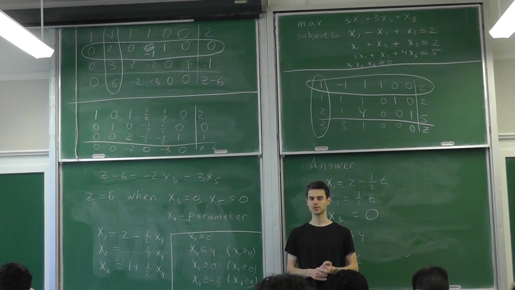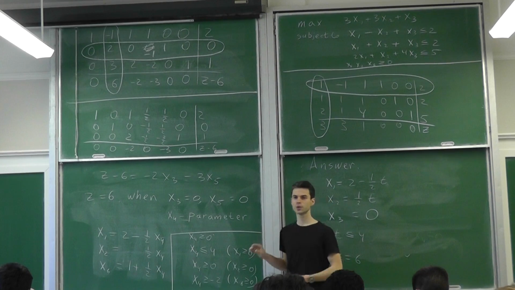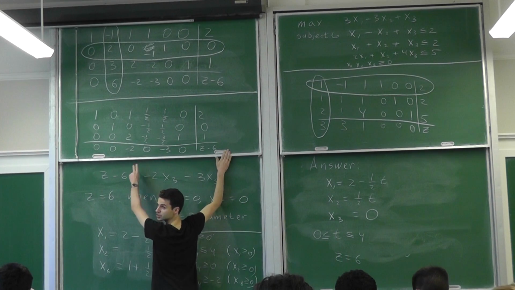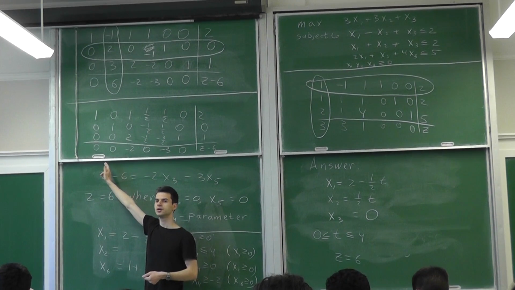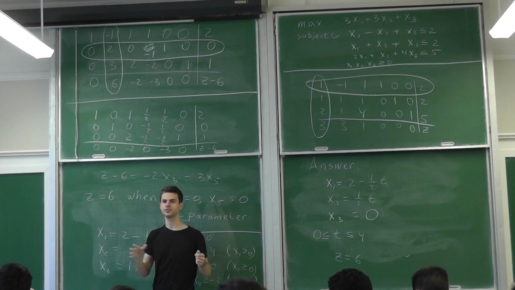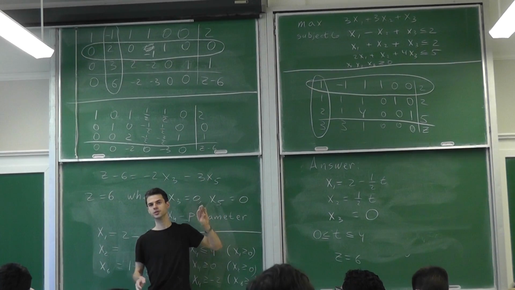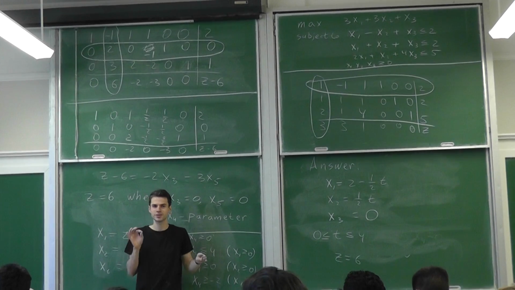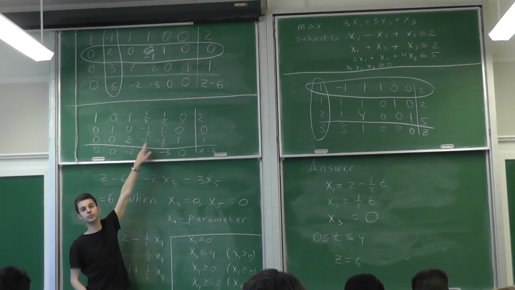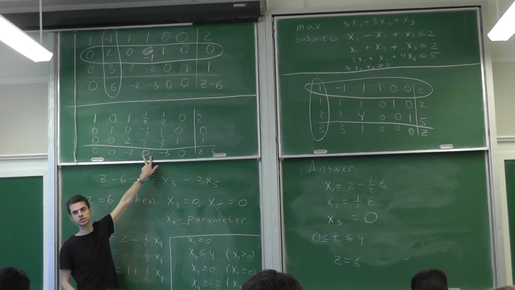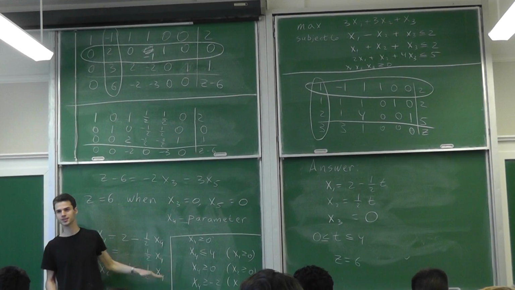Okay, so let's kind of extract the lesson from this problem. Once you get to the very last iteration, where all the coefficients in the last row are negative, you can't automatically just say the non-basic variables are equal to 0, basic ones are what happens on the right. Well, it usually works, but there are some very rare situations where it doesn't. And it's exactly when one of the non-basic coefficients in the last row is equal to 0. In this case, you have to think a little bit.